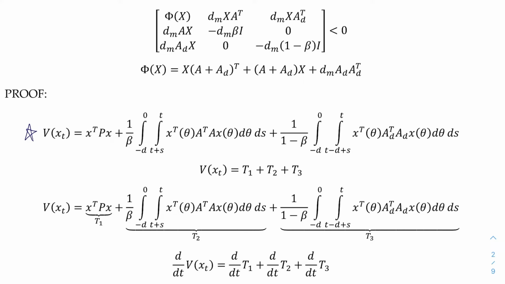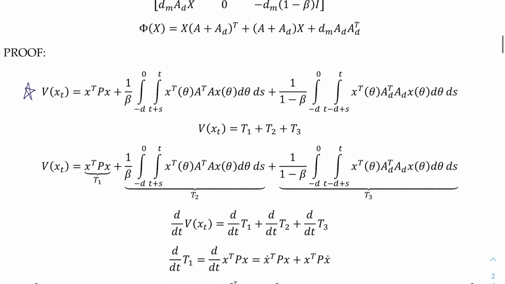I imagine they must have put in a lot of work into that, right? And this expression, since it's quadratic, is positive definite, given. However, now we need to find the time derivative of that expression to be negative definite. We need to determine that. And even taking the time derivative of that expression is going to be really messy, and will look complicated.